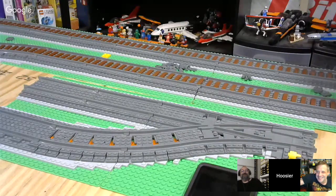Fletch out in his sound effect. That's my chainsaw. No free zone here. This is the best Lego brick I've ever gotten.